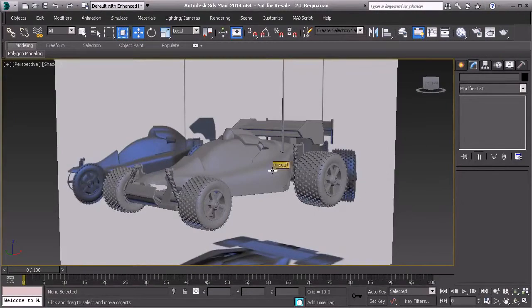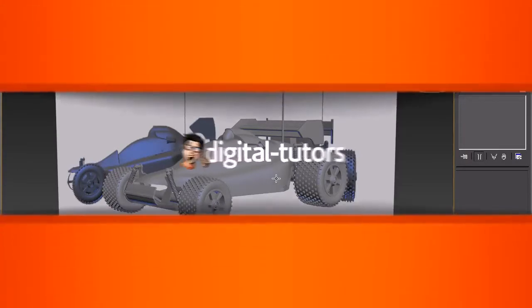So now that we've finished the remote control car, now what we're going to do is we're going to block out the remote in our next lesson, and we're going to take a look at working with primitives again, and this might even give you a chance to experiment, just look at the shape of the remote and try to figure out your own way for creating that same thing. But again, if you just want to follow along step by step, that's okay, and we'll go ahead and get started with that next.